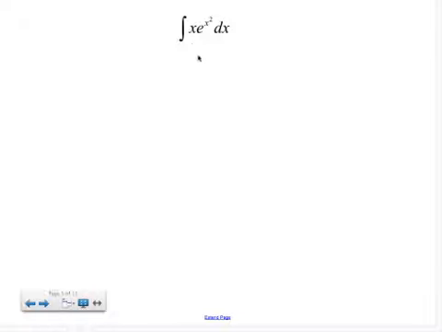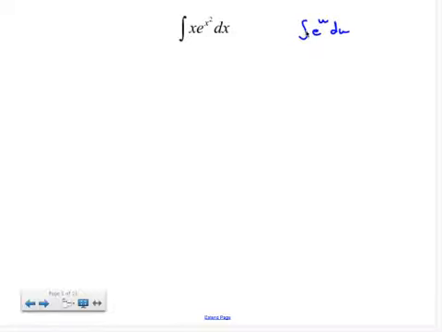So let's jump right in. This is not an integral that is on my list. This is not a function that I know the antiderivative of just by looking at it. It's not a basic antiderivative. So we want to transform this integral into something that's on my list. I look at what I have presented to me in the integrand, and the closest thing that this resembles on the list would be the integral of e to the u du. So I'm going to try to transform it, if I can, into this.